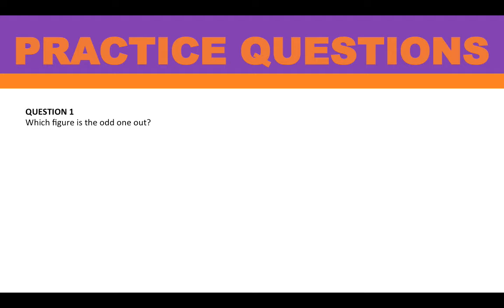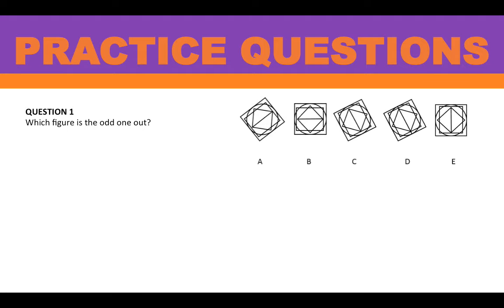Okay, so let's have a look at some practice questions. So question 1, which figure is the odd one out? So there is your sequence. Now for this video, I'm not going to give you the answers. What I would like you to do is leave your answers in the comments box below and I'll mark them for you and get back to you as soon as I can. And I'm on YouTube every single day, so you won't have to wait that long for me to respond, okay?